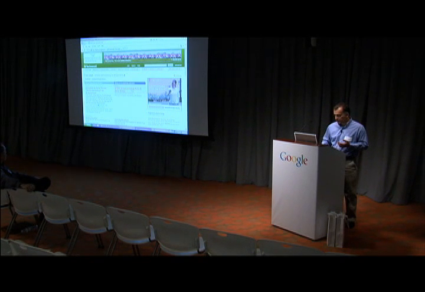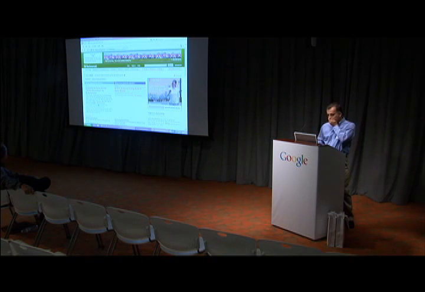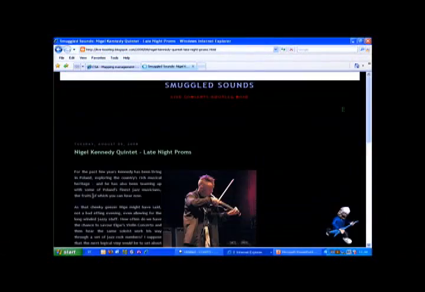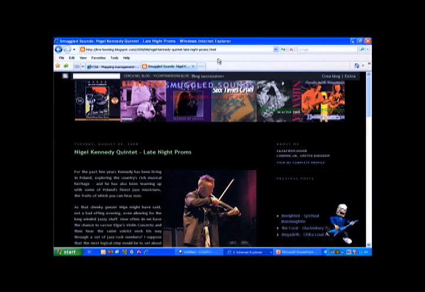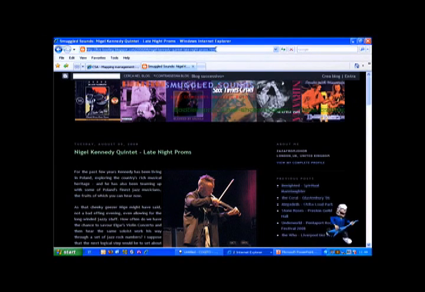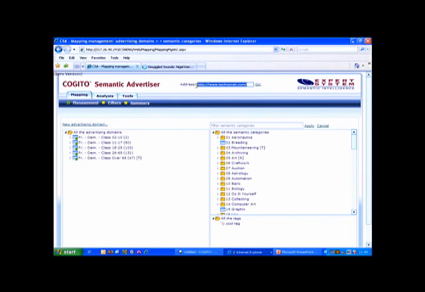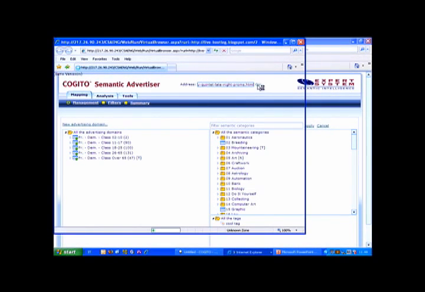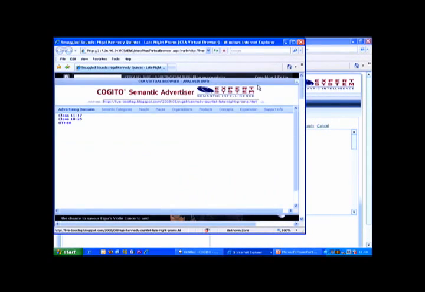Let's go to some different kind of content. It's a blog. Now, one thing to say is that obviously the quantity of content available helps with the precision of the categorization. Okay, so mainly about music, maybe about musical instruments, singing, shows, and so on. Zoology, we don't know. But it's not very relevant.